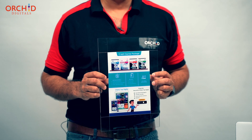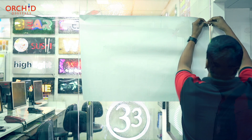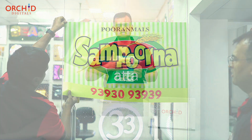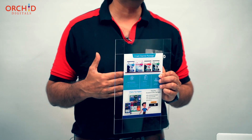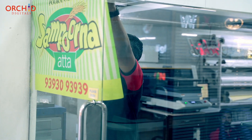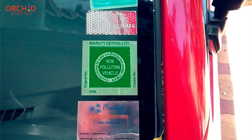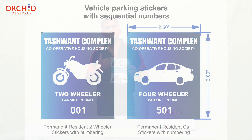Reverse gumming stickers — this is a different type of label. With normal stickers, you have the glue beneath the print and you paste the sticker from the top onto your surface. But reverse gumming stickers have glue on the front face of the print where the images are produced, allowing you to paste the print from the inside surface. Reverse gumming stickers are used mainly for car windscreens — parking stickers, pollution under control stickers, car inspection stickers — all pasted from the inside.